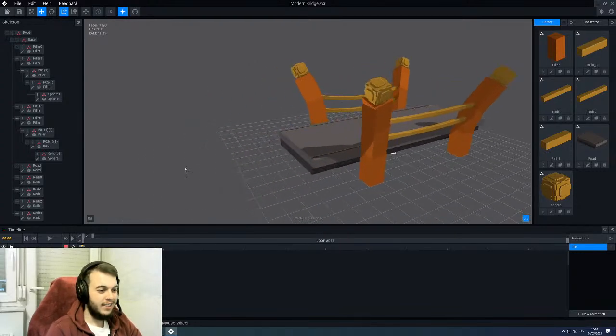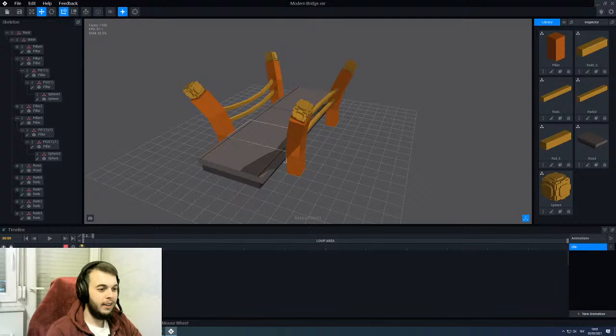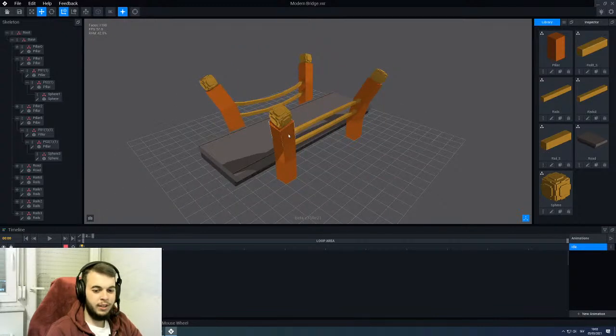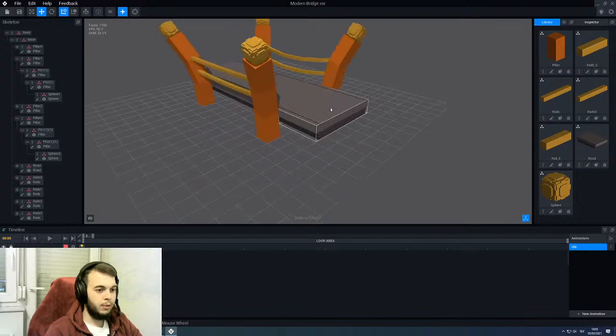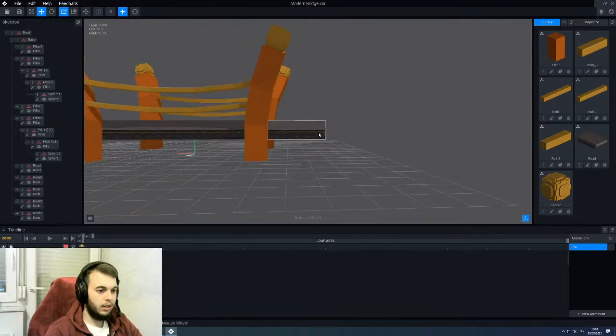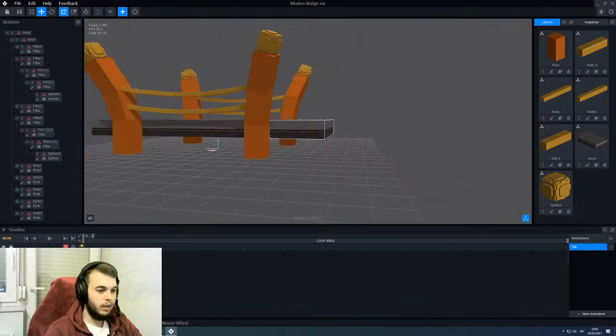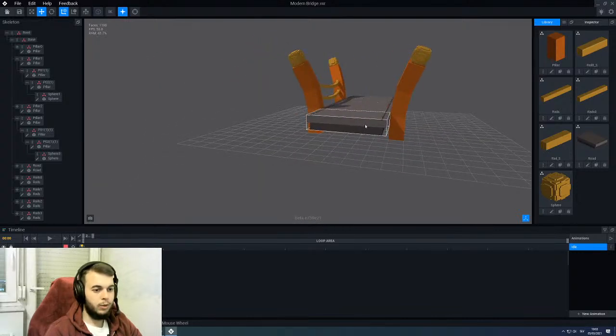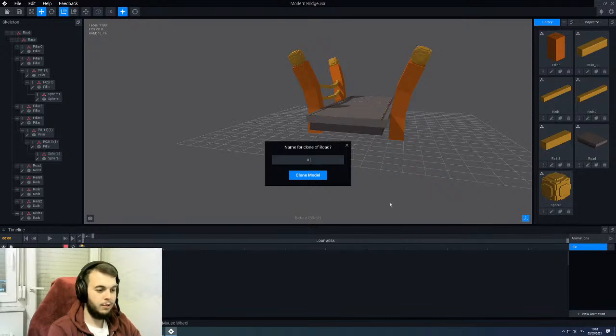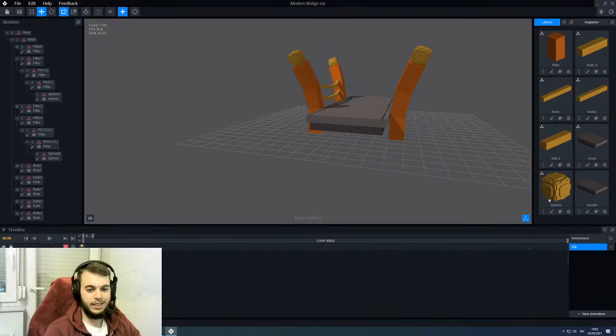And for the last thing, I actually want to add, well, it's more or less finished. I just want to make these ends of the road a bit different, because if you look at it from this way, it just looks ugly. So I know it's not nice to call somebody ugly, but I don't think these objects have feelings, so I guess it's not as bad.